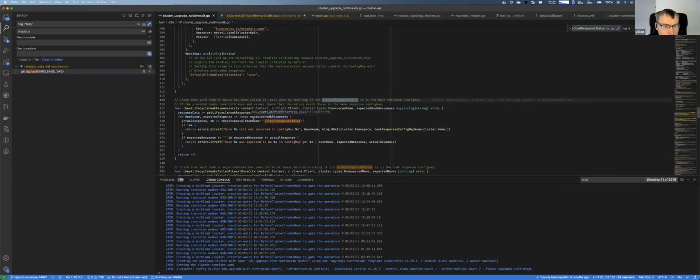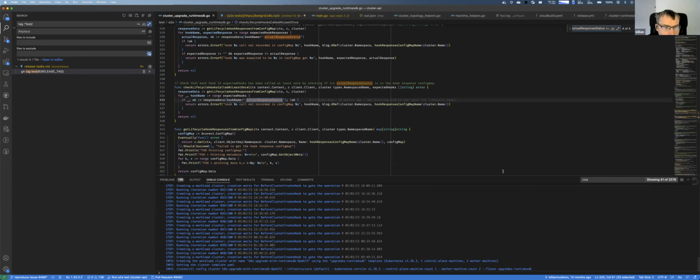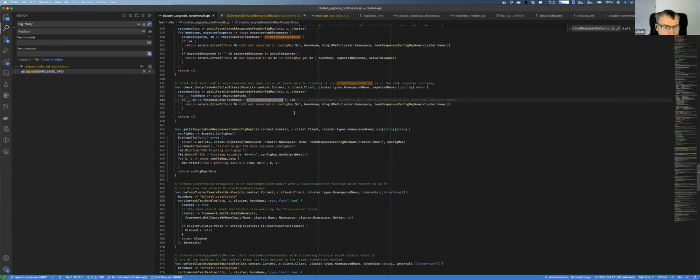Maybe go into runtime test and go into get lifecycle hook responses from config map. Yeah, we just get the whole config map, loop over, ignore this foo printing stuff here. It just returns the config map data.